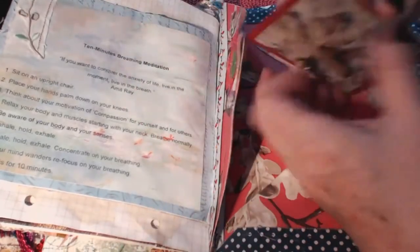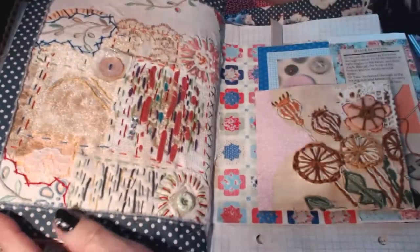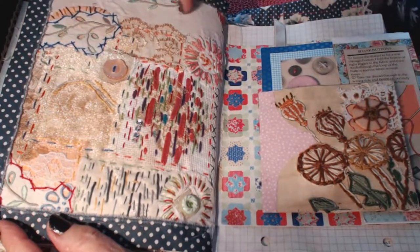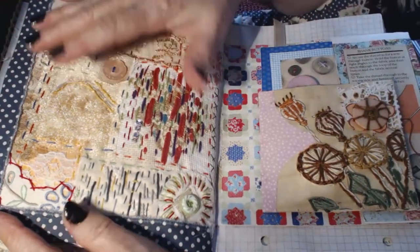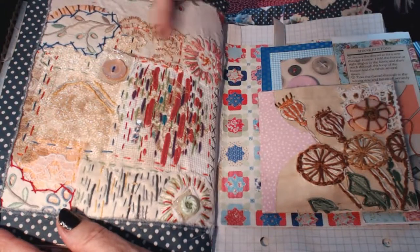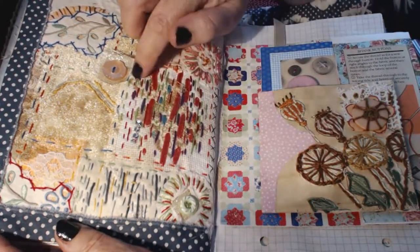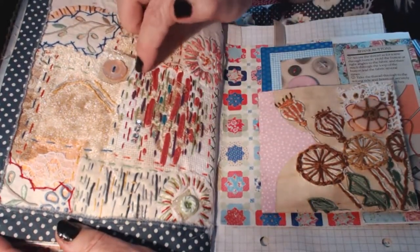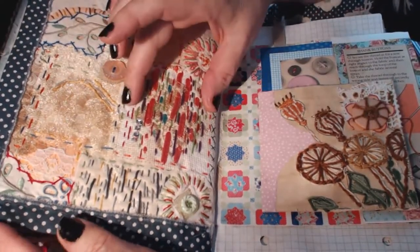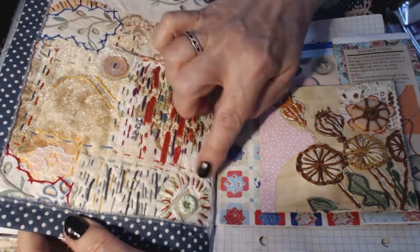An envelope and a little notebook inside. And then we have, this reminds me of an artist palette. I was just trying out some ideas here, and this is what it turned into. So this is my artist palette, just a few rough sketches, if you want to call them rough sketches. That wasn't too bad, I thought that was quite nice. Wouldn't mind doing that on a larger scale, perhaps squares, and joining the squares, dyeing the background. That's all slow stitching as well, that's all running stitch.